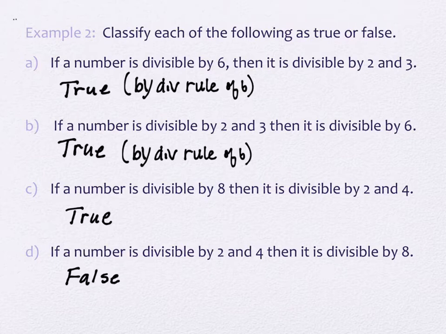Well, the reason it works on the first one, on C, is because when you take 8 and you divide it down, you get the 4 and the 2. So you can always work from the top down. Something larger breaks down, it has to divide by the smaller facts. If you think about your multiplication tables of 2s, all the even numbers, 2, 4, 6, 8, 10, all of them include multiples of 8. I didn't say that quite right, but all the multiples of 8 are included. 8 shows up, 16 shows up. They all show up because they're simply even.